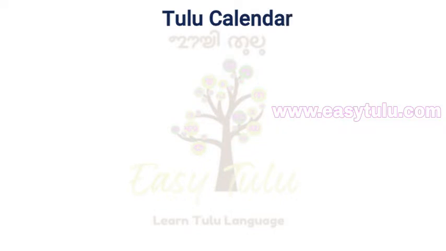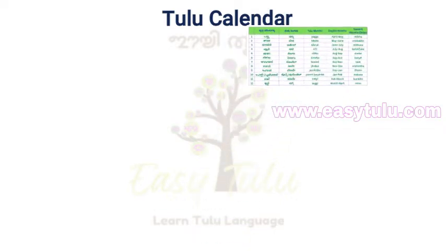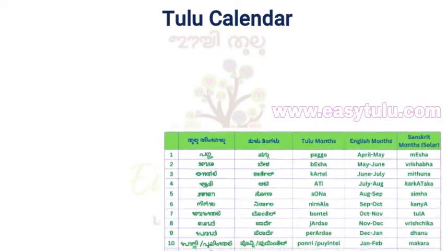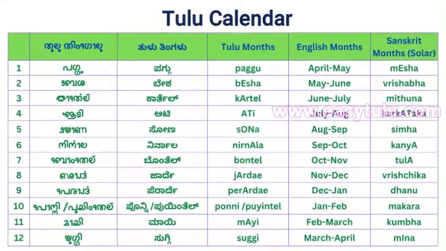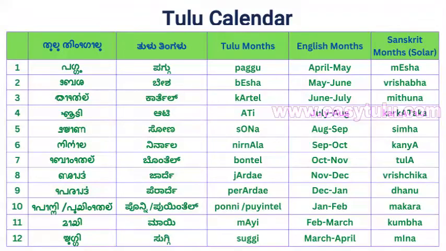Tulu calendar is one of the oldest traditional Indian solar calendars. Even though now in routine most of us follow Western calendar, Tulu calendar is still used for agriculture activities or religious activities and festivals in Tulunadu region. Let us now learn the names of months in Tulu. Probably you will find the words a little bit difficult to remember since they are new words.